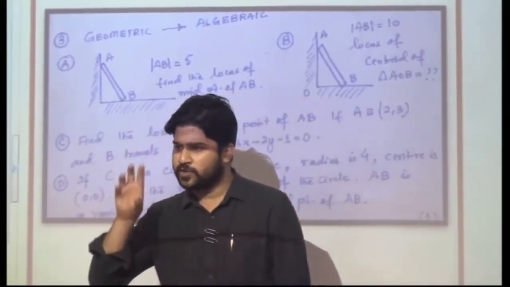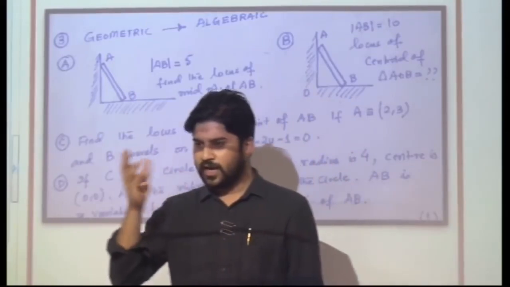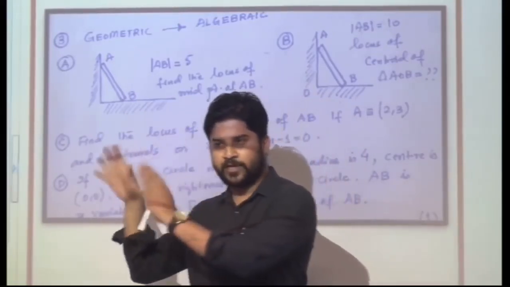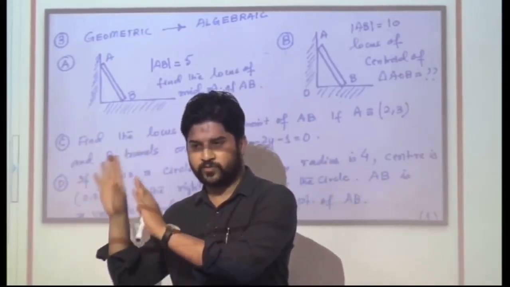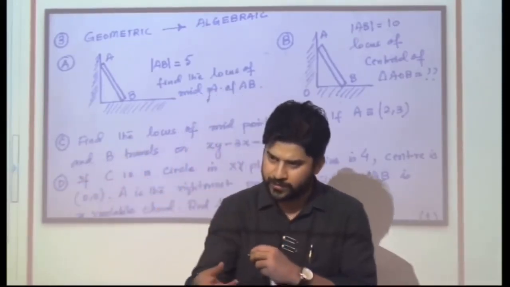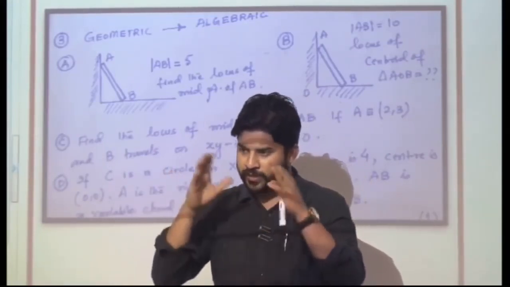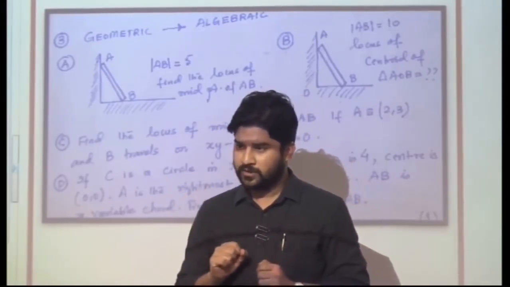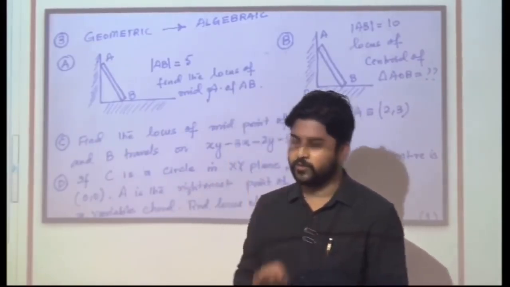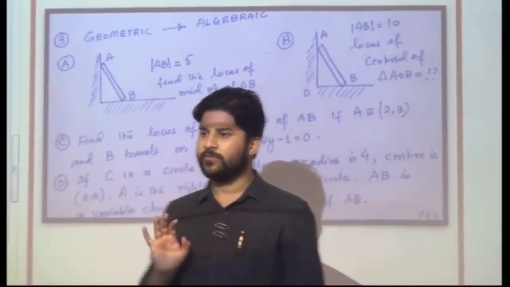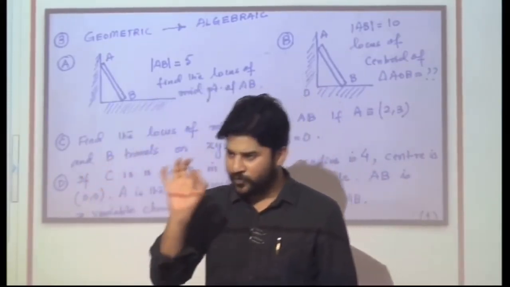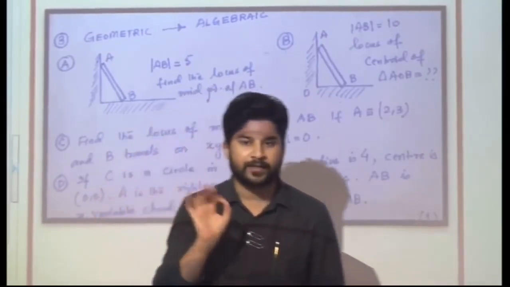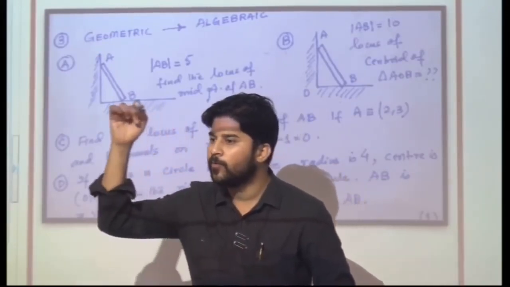First of all, they will be giving you some properties, and you will be inferring, using your own knowledge of the particular geometrical figures they are talking about. You will be using your own concepts and fusing them together, creating some equations, right? For equations, you will be needing a few variables, right? So how to go about it, I'll just tell you. First, whenever these types of questions come, step 1 is you have to write: let the moving point. The one whose locus you find, what do you call it? The tip of the pencil is nothing but a moving point.